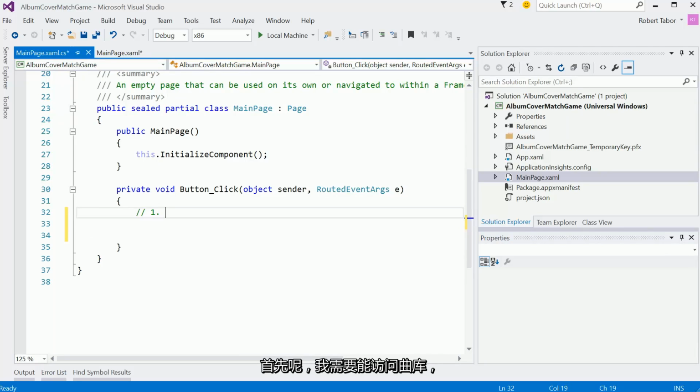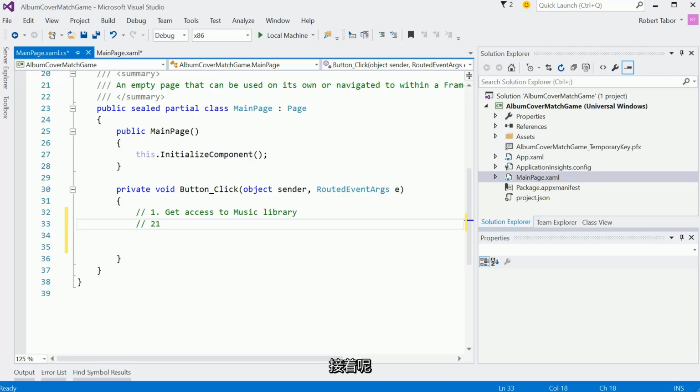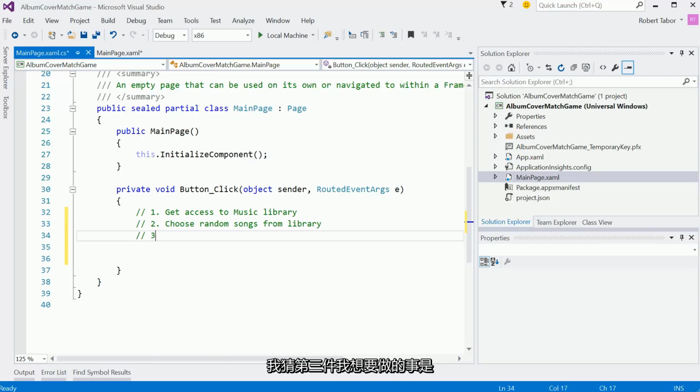Okay, so we're only going to accomplish a couple of things here. First of all, I want to get access to the music library, and then I want to choose random songs from the library, and then I guess the third thing I want to do is pluck off the parts of that song that I need, so the metadata from selected songs.